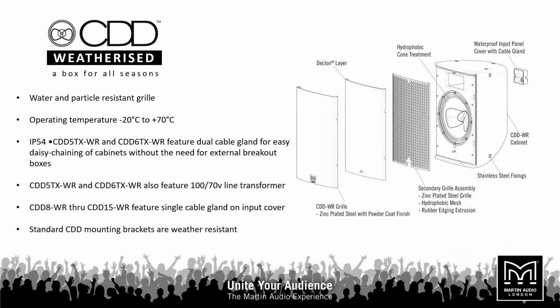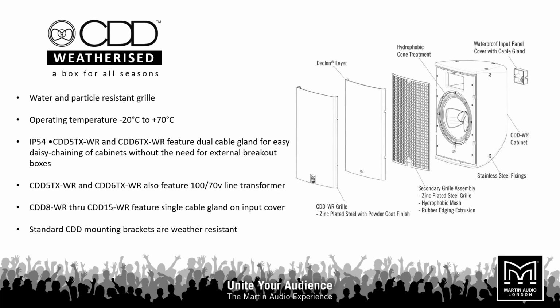So a weatherized CDD consists of a zinc-plated weather-resistant grille. We then have a layer of Declon foam, a secondary grille assembly, again, sort of hydrophobic mesh, which stops this water ingress. And then we also have a cone treated with a hydrophobic liquid, which basically stops that water ingress at the actual face of the driver.